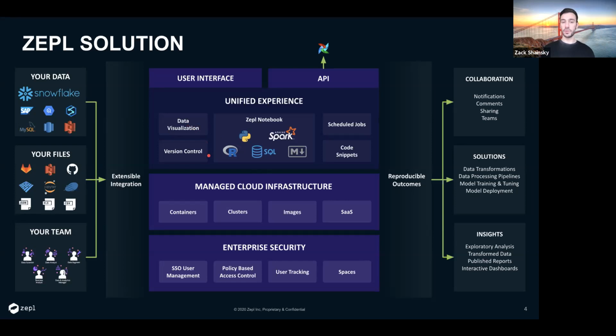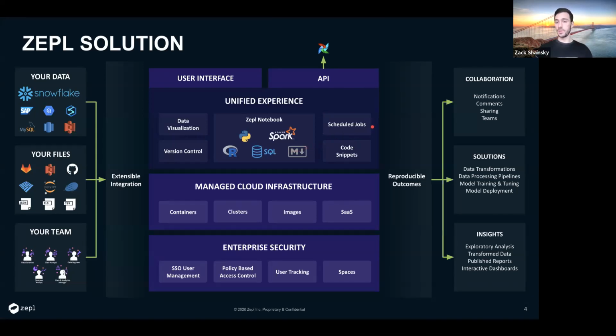We've built in version control into the notebook so that you can always roll back. You can see what changes were made, and very commonly data science teams will use Git or GitHub to version their notebooks, and that works. It works really well to take snapshots of the code, but it doesn't do a great job of taking snapshots of all the output of each paragraph and the graphs that get generated and when those change. So Zepl version control tracks both code changes as well as the reports that are the output of each paragraph.